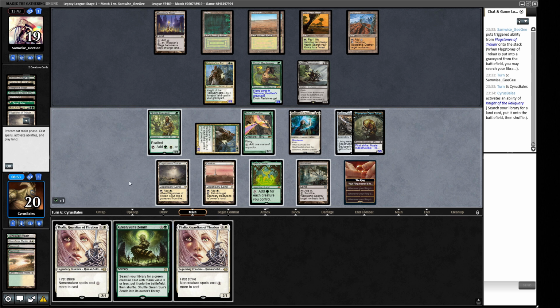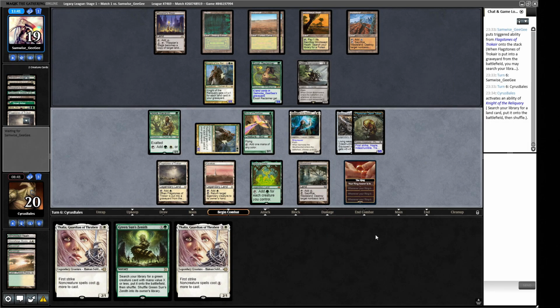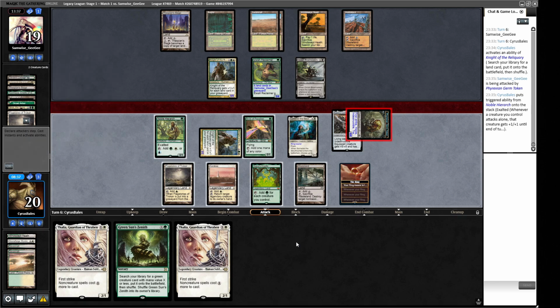We could Green Sun Zenith for the Endurance and strip out their whole graveyard, making their creatures a lot worse. Is that better than Ramunap Excavator here? I don't think so. No, I think we just go to attacks and do our stuff second main phase. So this is going to get exalted, so it's going to be bashing for 6. So it's a reasonable chunk of life.